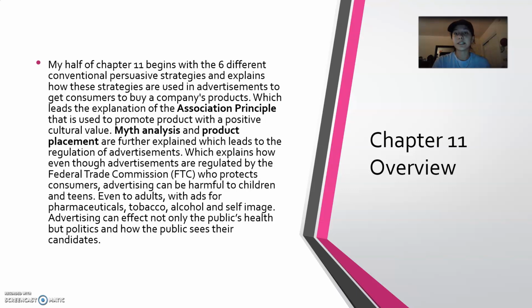Then, myth analysis and product placement are further explained, which leads to the regulation of advertisements, which explains how even though advertisements are regulated by the Federal Trade Commission, who protects consumers, advertising can be harmful to children and teens, and even adults, with the ads for pharmaceuticals, tobacco, alcohol, and these ads can affect someone's self-image depending on who they use to promote their product. Advertising can affect not only the public's health, but politics and how the public sees their candidates.